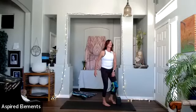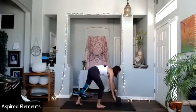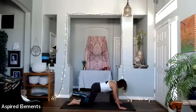Relax your head. Try to straighten that front leg as much as you can. I know it's hard, but you want to try to do that. Relax your head. Good. And then from there, step back, down dog. Shift forward, plank. Lower, lift. And then take it back into child's pose.